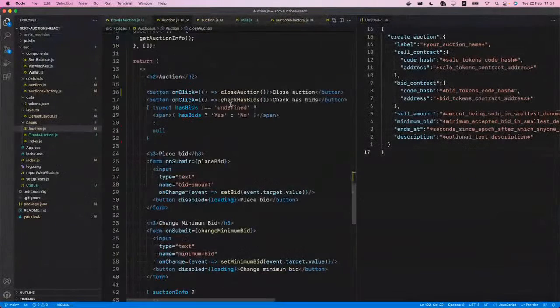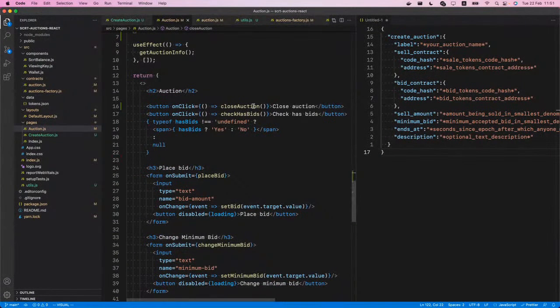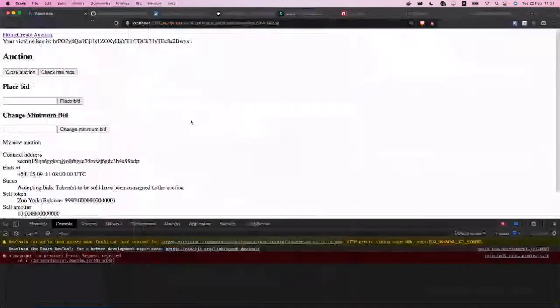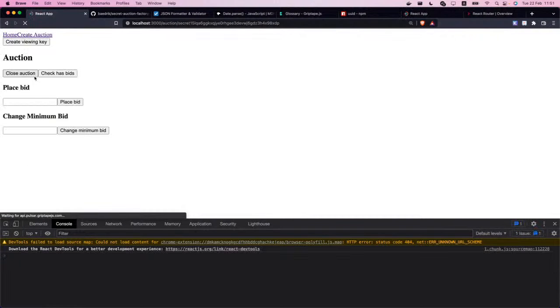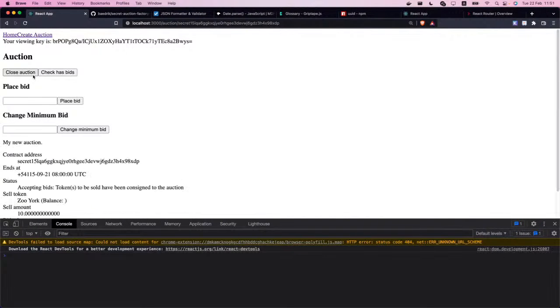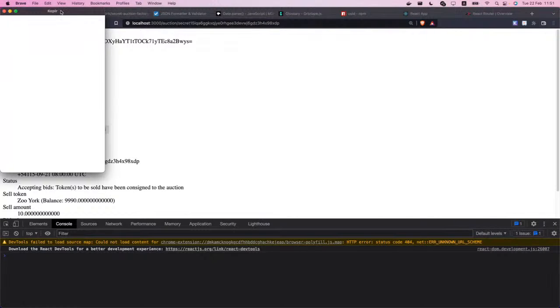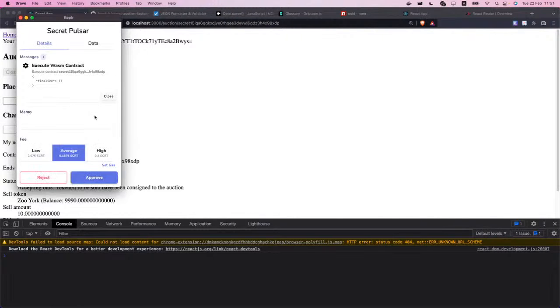Let me just add to that the disable state, just to make sure. So close auction. Let's see if that worked.